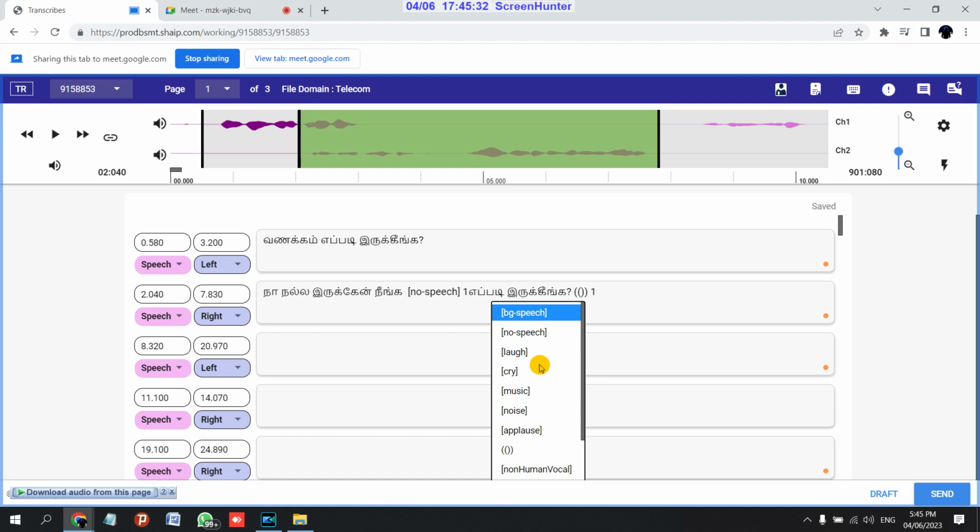Sir, can you explain the difference between no speech and silence part? No speech and silence part. Okay. For example, from here to here, no one is speaking, but it is coming inside a segment.